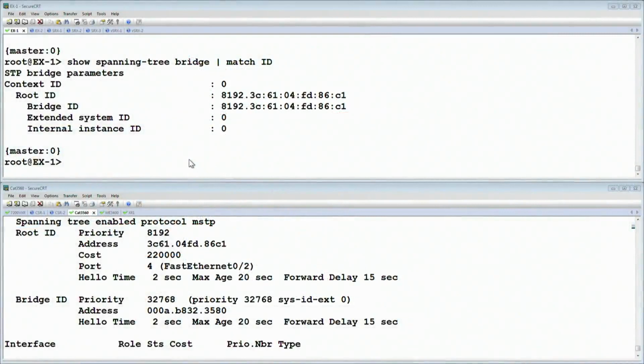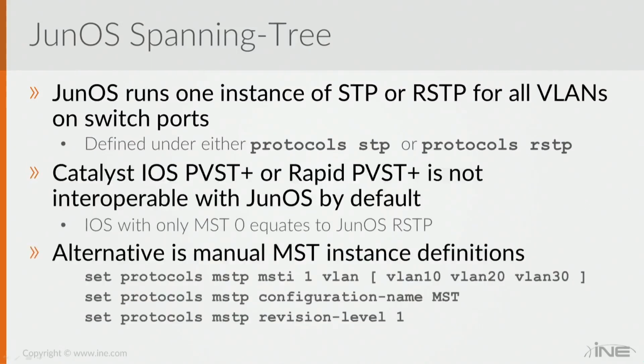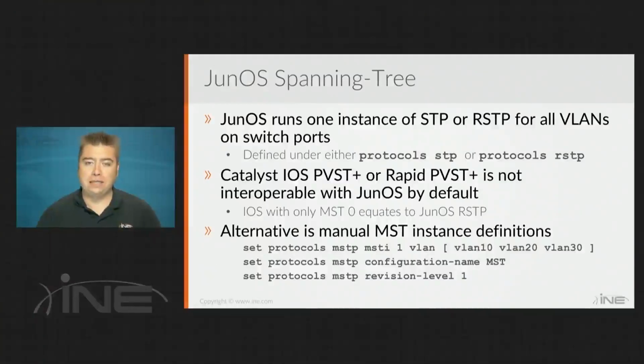And the way that we would do that is going to be under protocols under multiple spanning tree, and then we would define, similar to what we would do in IOS, what are the instance numbers, what are the particular VLANs that map to those instance numbers, what's the name and the revision. Then assuming all of those parameters match, we're in the same region for multiple spanning tree, and then we would be able to do path selection on a per instance basis.